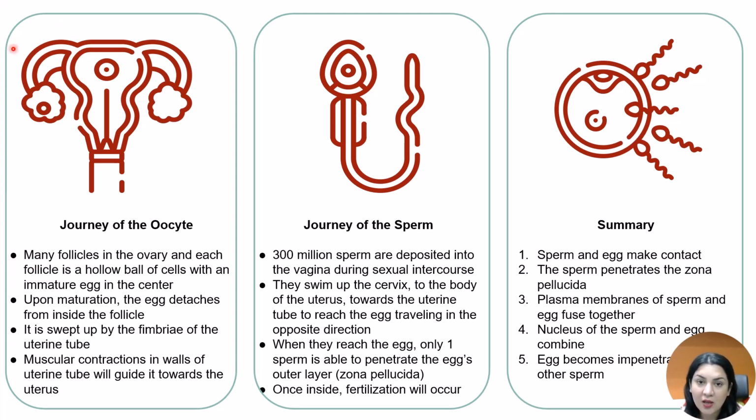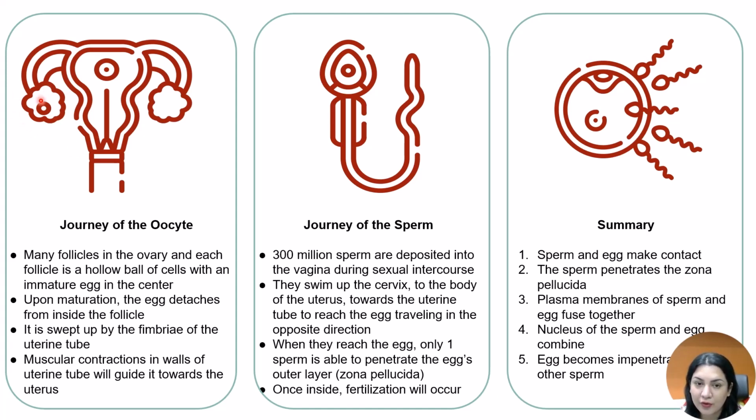So we'll start by taking a look at the journey of an oocyte, or a female egg. If you look at this illustration of the female reproductive tract, here is the uterus, here are the uterine tubes, and here are the ovaries, one on either side, of course, with another uterine tube here, and the main uterus here. Of course, this is just a cartoon, so take it with a pinch of salt. But largely this is what it looks like, and it gives you a good visual.